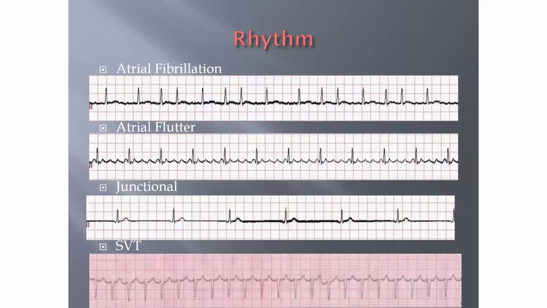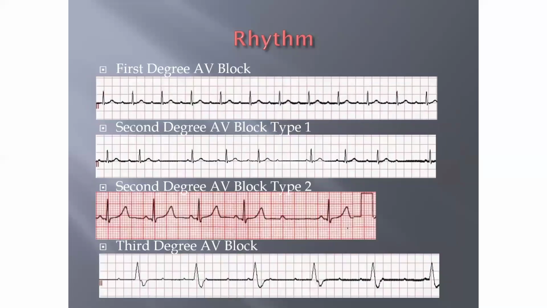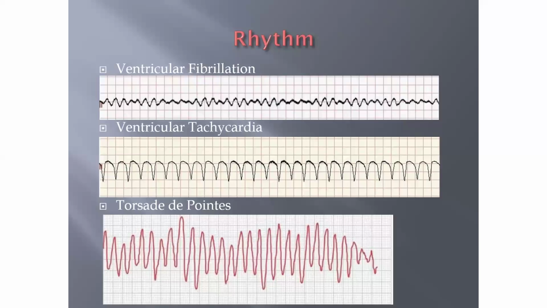Okay. And in terms of arrhythmias, you will get either atrial fibrillation, atrial flutter, junctional rhythms, or supraventricular tachycardia. The other arrhythmias that you'll get is a first degree AV block. You may get the second degree AV block type 1, second degree AV block type 2, and third degree AV block. The last two are quite dangerous. When your patient has either second degree AV block type 2 or third degree AV block or complete heart block, this patient requires to be seen by a cardiologist. They require to be put on a permanent pacemaker, because otherwise there's a likelihood of losing your patient. So the other arrhythmias will be ventricular fibrillation, could be ventricular tachycardia.